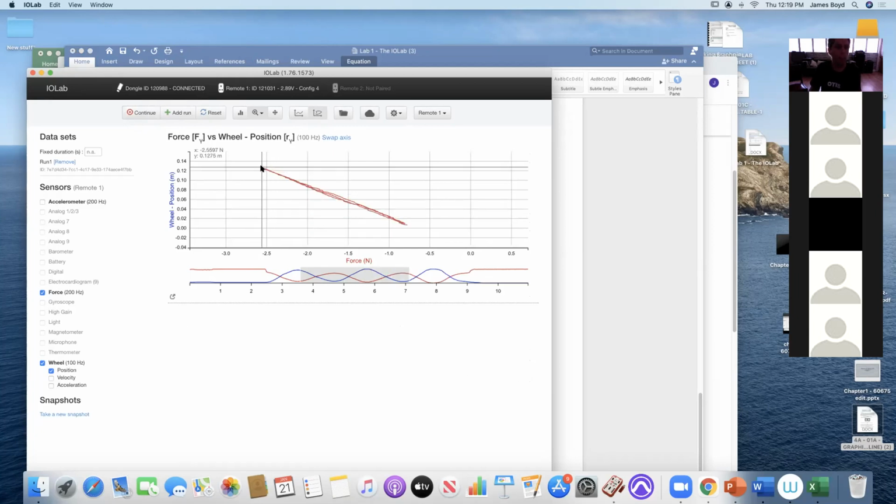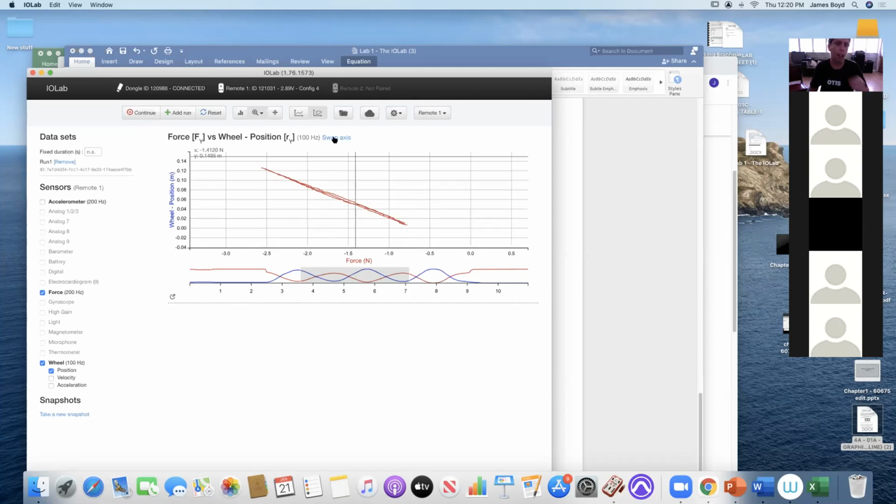Use your pointer tool. I get 2.5597 with a negative sign, and 0.1275. And then down here, I have 0.7899 and 0.0078.